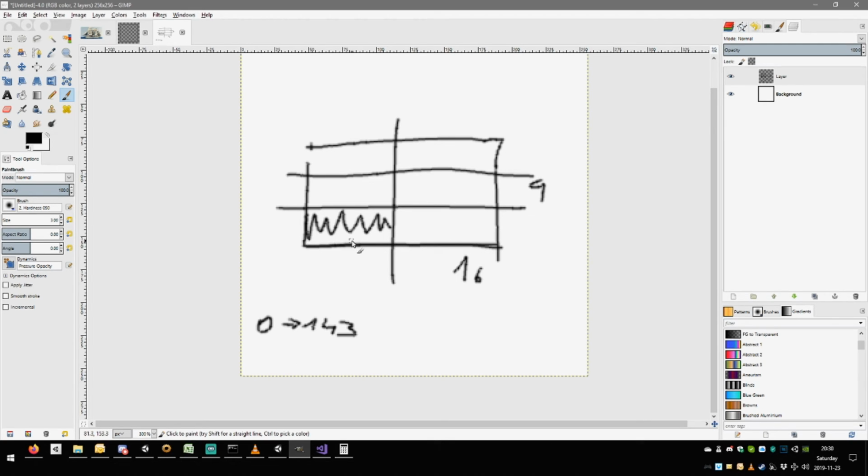The second row will go from 144 up to 287. Okay, now we need to get half of these and then half of these because those fit in this square. Okay, we need to ignore the second half of these. Do you understand that, more or less? I don't buy that, but that's okay. So, we know that we can divide the horizontal amount of the area for the box.